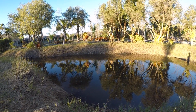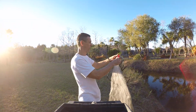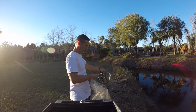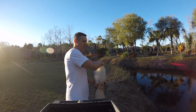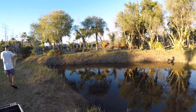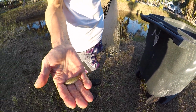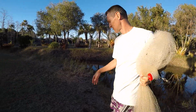My friend really wanted a tilapia, but he doesn't know anything about fish. So he said tilapia or Mayan cichlid or bluegill, he doesn't know any difference. It's meant to be a gift for his friend who's been very helpful to him when he got sick. Okay, we're gonna try and sample a little more. One right here, stuck in the net. Same kind of fish. They're pretty in a way, nice dotted or stripes.